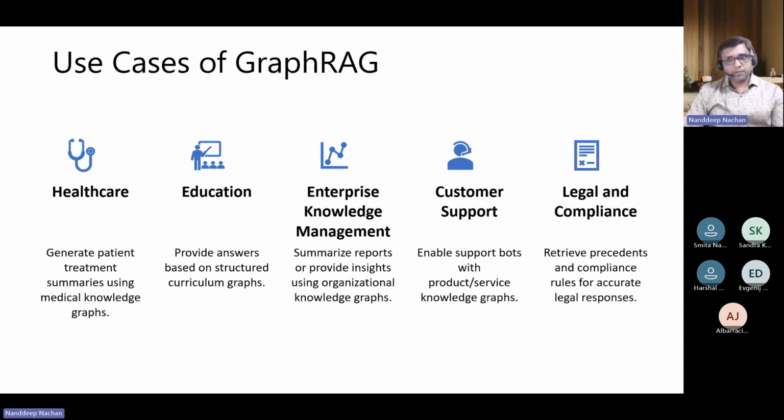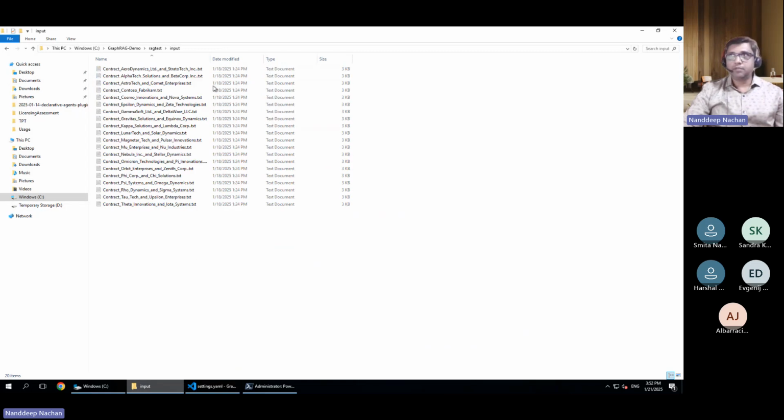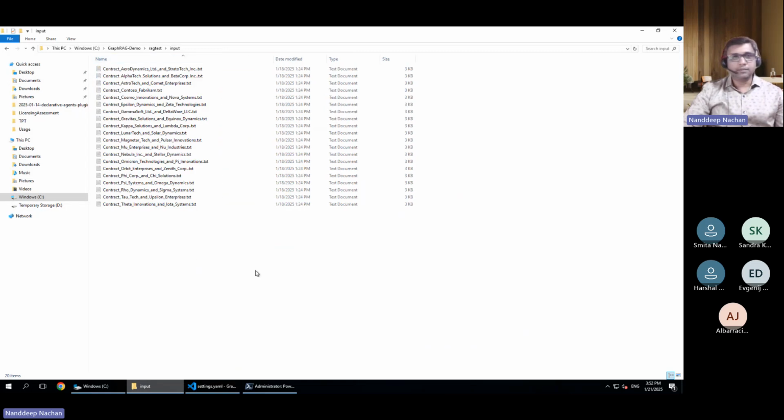But while we are talking about GraphRAG, there are two bigger limitations that we have highlighted in this demo. The first thing is that it only works on text information. So for example, if you have any images, those images need to be converted via OCR into text data, and if you have data in contract formats, then obviously there is no other option but to get them converted to text files.